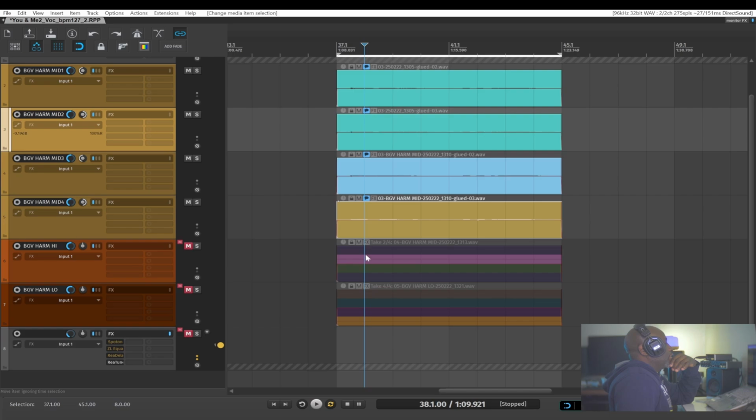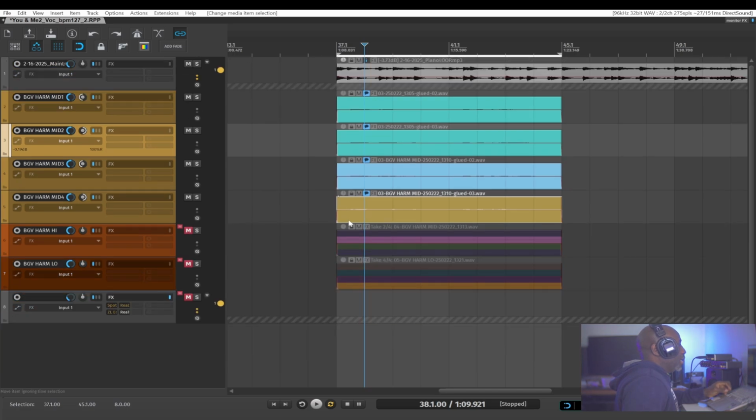So I'm gonna go through the rest of these, pitch correct them, duplicate them, do everything I just did, set the levels, and then let you guys hear what it sounds like. But that's basically my workflow with pitch correcting groups of vocals where you have things that are repetitive, and it's just a faster workflow doing it this way.